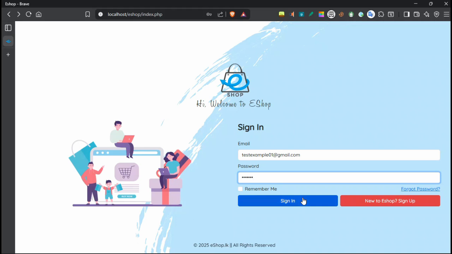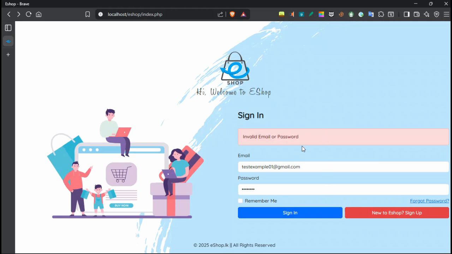Then JavaScript sends the AJAX request to the sign-in process. Then the PHP checks the database whether there is a user with the email and the password, and if it's correct, it redirects to home.php, and if it's wrong, it shows an error message in the div with the id that I called message.